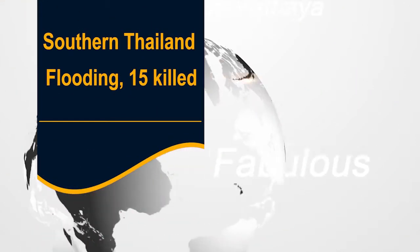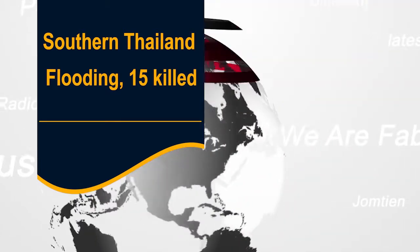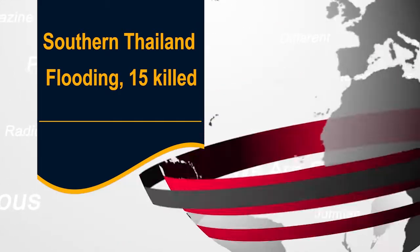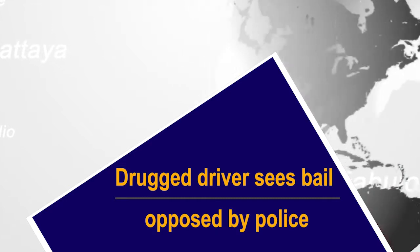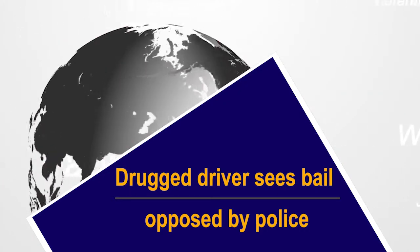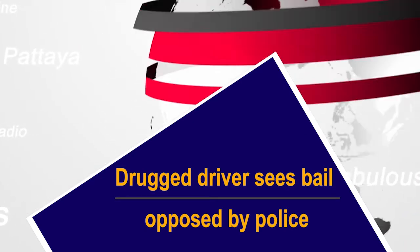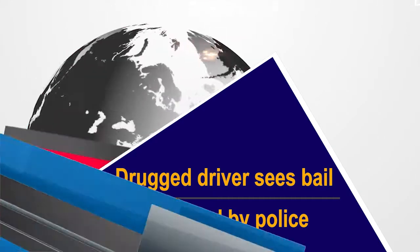Flooding continues in the south of Thailand, with official figures now recognizing that some 15 people have been killed in the past 2 weeks. Pattani, Yala, Songkhla and Trang have all seen heavy storms and flooding, and trains on the Bangkok to Nakhon Si Thammarat route were being stopped early yesterday too. Meanwhile, at home and in Pattaya, the 44-year-old Thai man responsible for a road wreck that saw two killed and numerous injured in Pattaya was in court last night, seeing police object to any bail. Associated with a late-night bar in Walking Street, it was declared that blood tests revealed illegal substances despite his claims that he'd suffered a fit while driving.